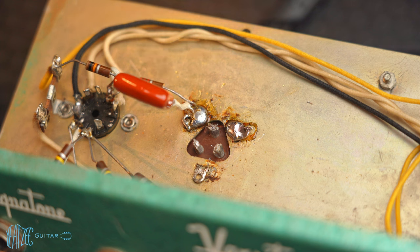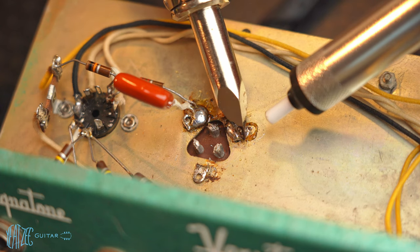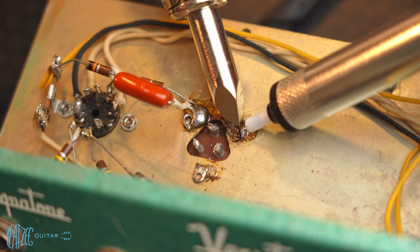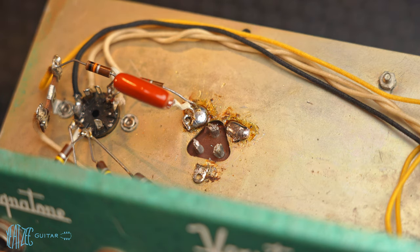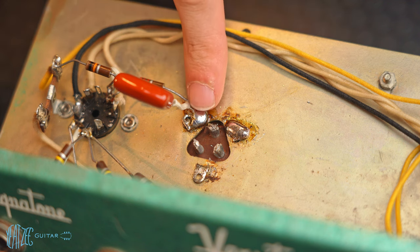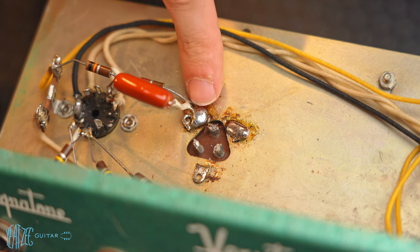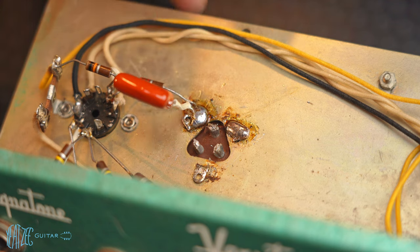I don't know how this is gonna work, but I don't really need the solder here anymore, so I'm gonna try and suck some of it up maybe. Okay, so I think what I'm gonna do, I'm gonna lift these components up, and then I don't think I'm gonna put the terminal post here. I think I'm gonna put it on a fresh place.